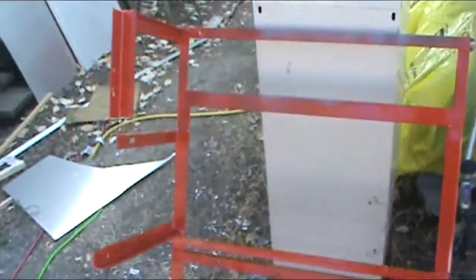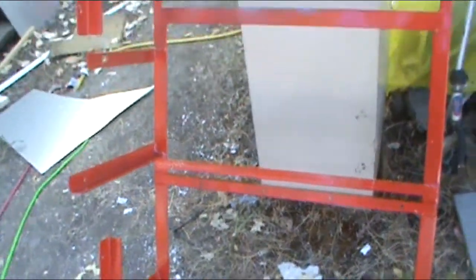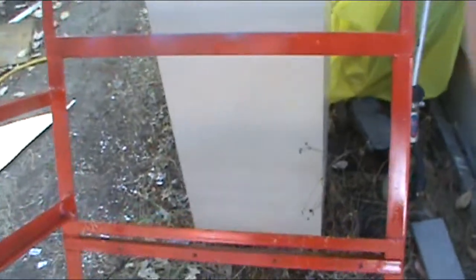Okay, here it is. I painted it red because there's not enough red in the world, and there's too much red paint in my cabinet.